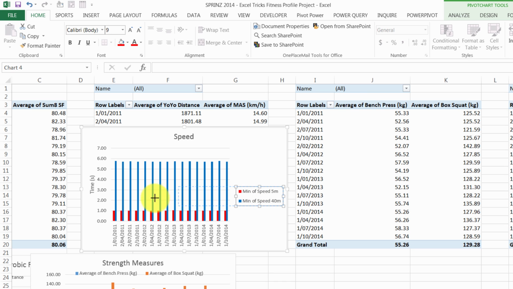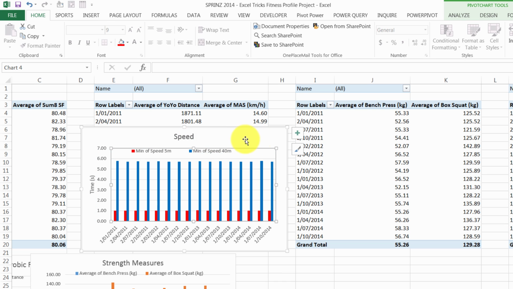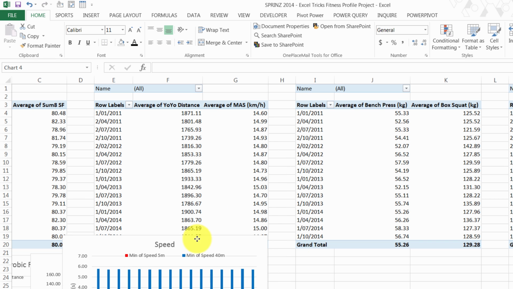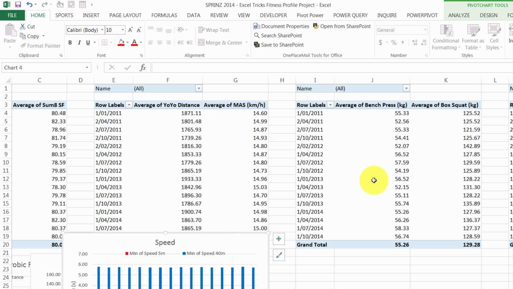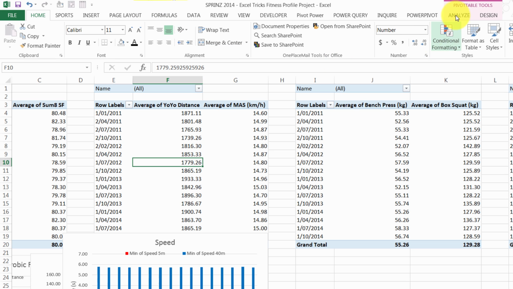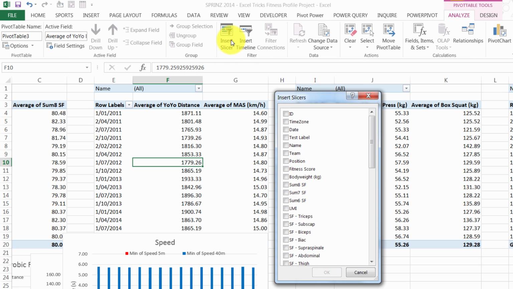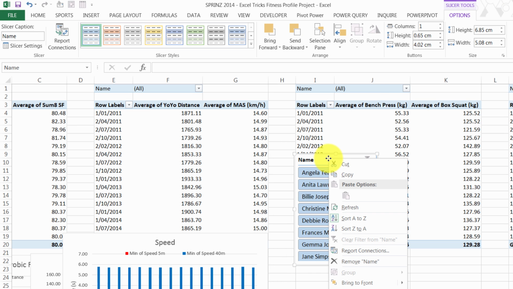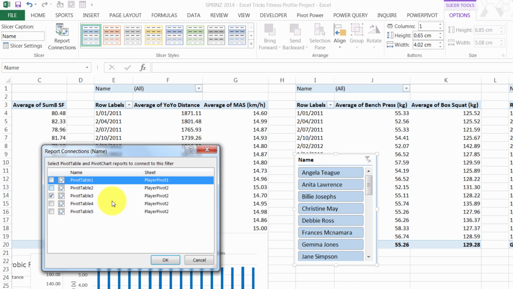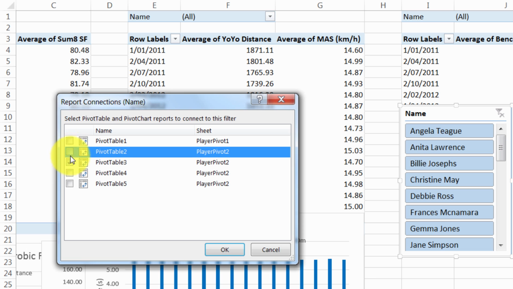That's something that you can work out as you play around with things, and there's a whole lot of interesting people who talk about data visualization concepts that you can look up. But for now, I've just got some stuff on a chart, and what I'm really trying to show you is that you can take the next step and link those together with some slicers. So I'm going to choose one of my pivot tables, and I'm going to click up on the Analyze menu again, and I'm going to insert a slicer. I'm going to put it on Name, and when that slicer appears, I'm going to connect it to everything on the sheet, which is pivot table 2.